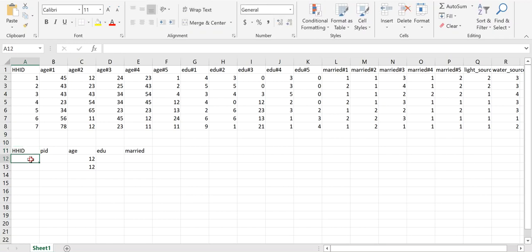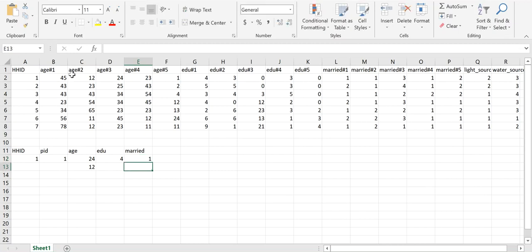For the first household, household 1, this first person has ID 1, and age is 45. The first household member's education is 4, coded as 4, and the marital status is 1.